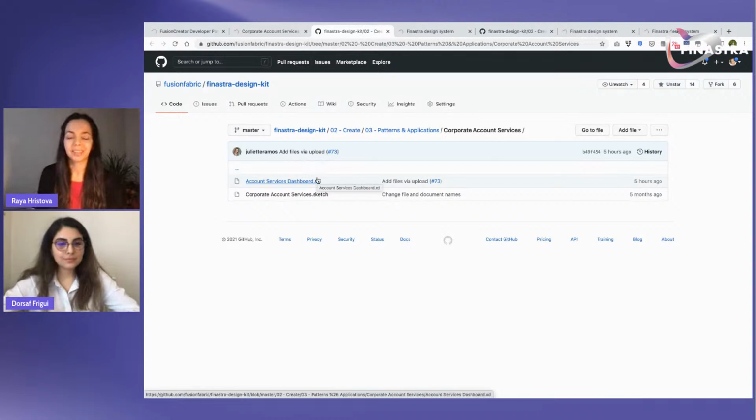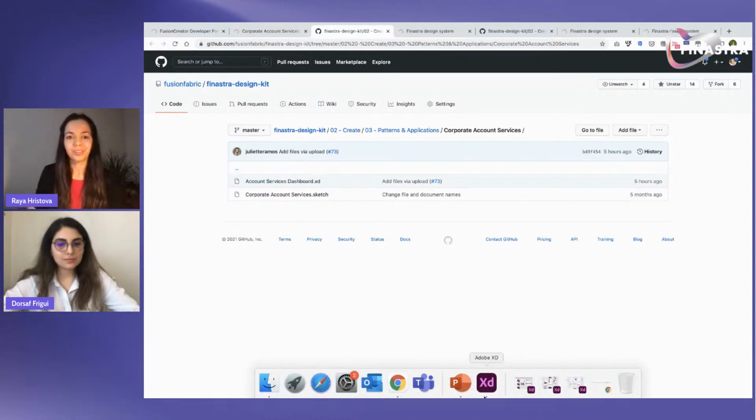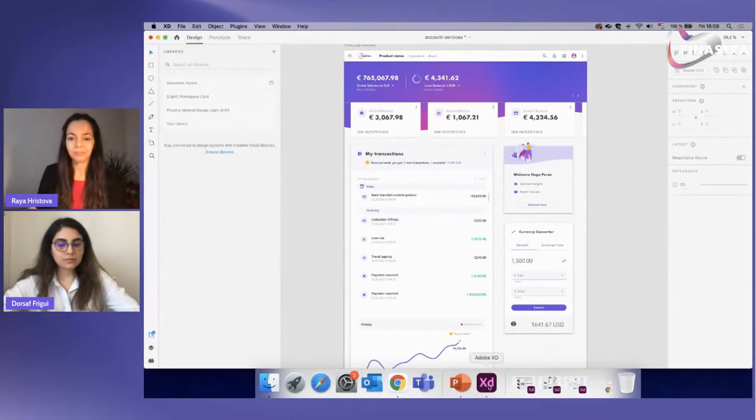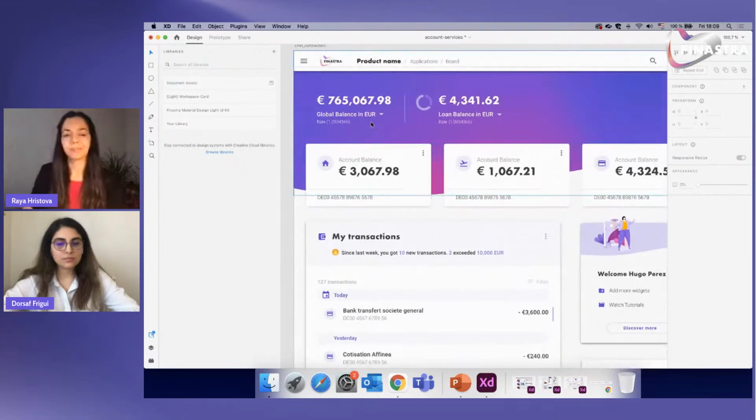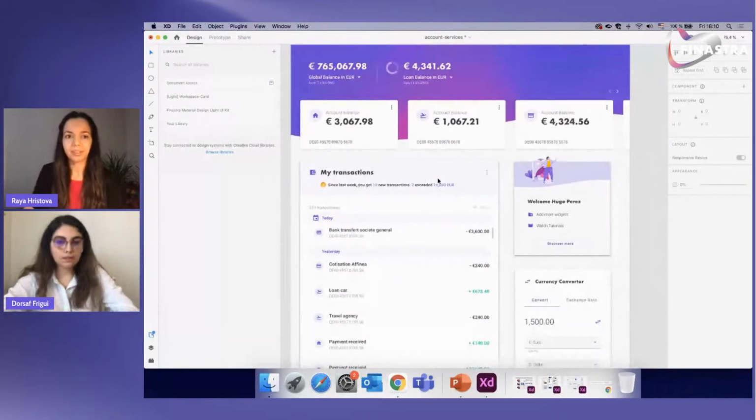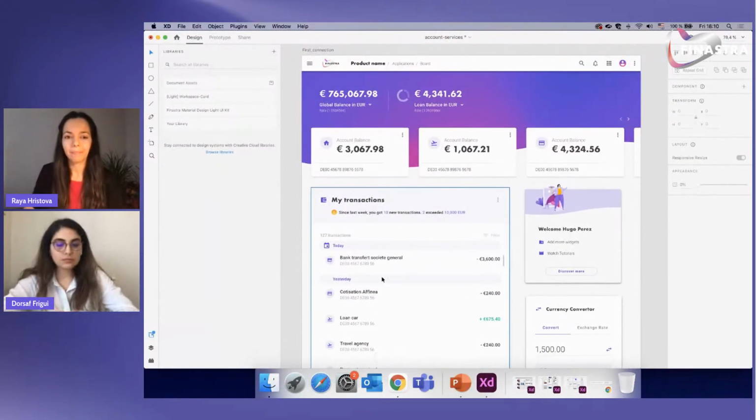I have already downloaded the file, so I'm going to jump directly into the application. I'm going to zoom a bit so you can all see what it contains. On this GitHub repo, you'll find other designer assets.